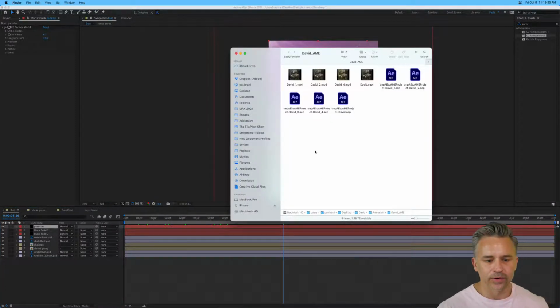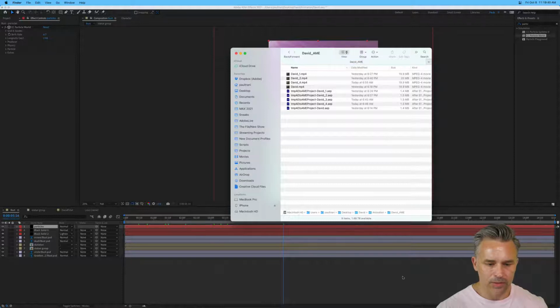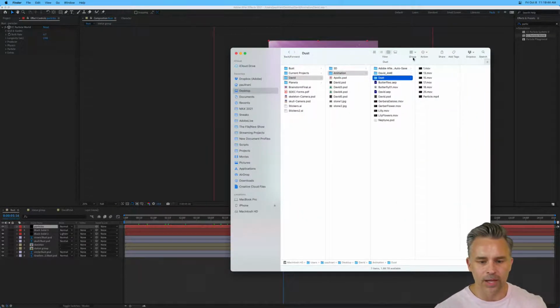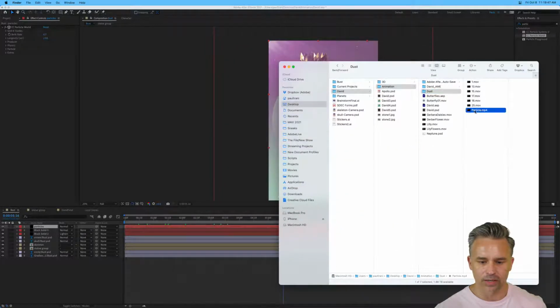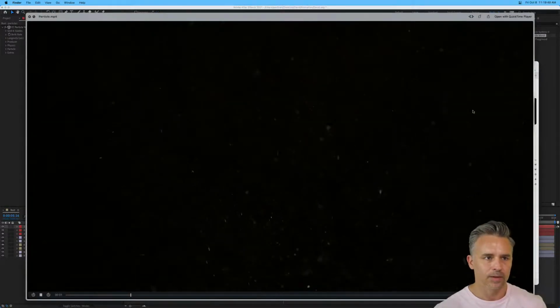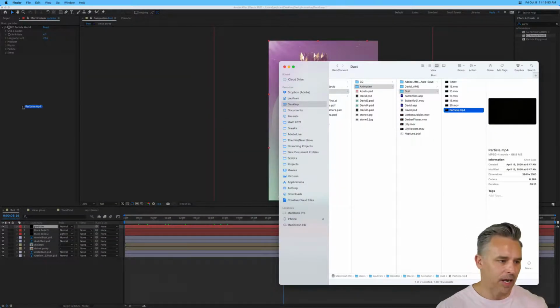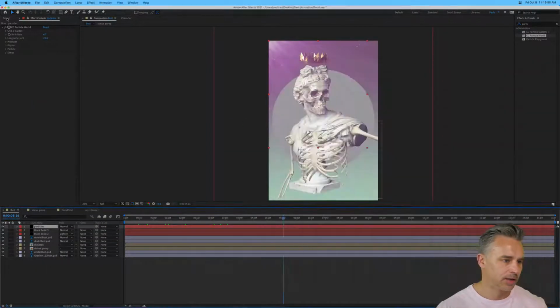I already have renderings of this, by the way, because really, once you have those particles, you could render it or get it from somewhere, but I have a bunch of these dust particles right in here. Here's a cool one. It's already rendered. I made it once, and then I just drop it into my final file.